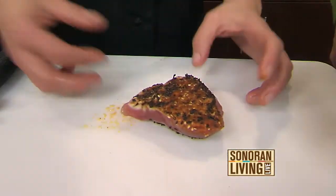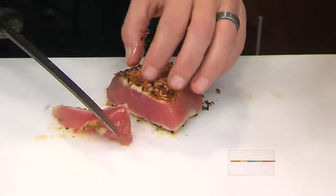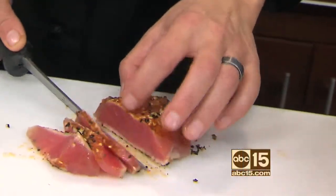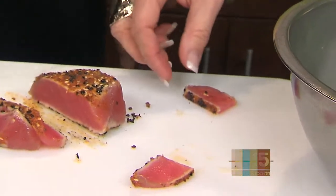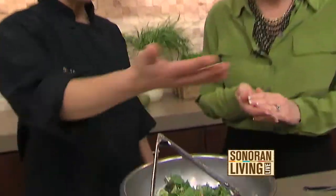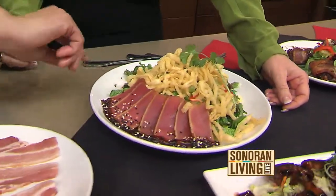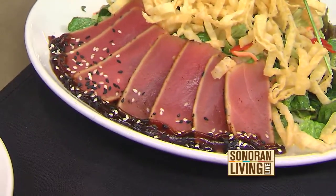This is the ahi tuna, and I'm just going to take my knife and thinly slice it like that. You're not cooking this through? No, this is raw — we're just putting a little bit of heat on the outside. You want it nice and thin because then it's just so delicate to eat. Can I eat that? Absolutely. It's delicious. Very supple, very tender. So after we're done, we just place it on a plate and fan it. This is a little bit of soy sauce that we've thickened, just to give it that salty flavor with the sweet of the ginger wasabi dressing.